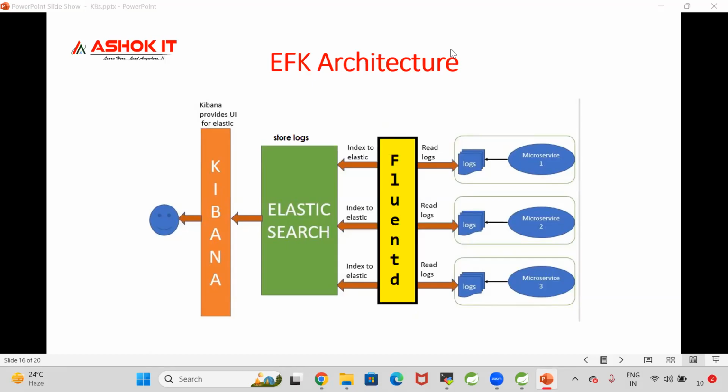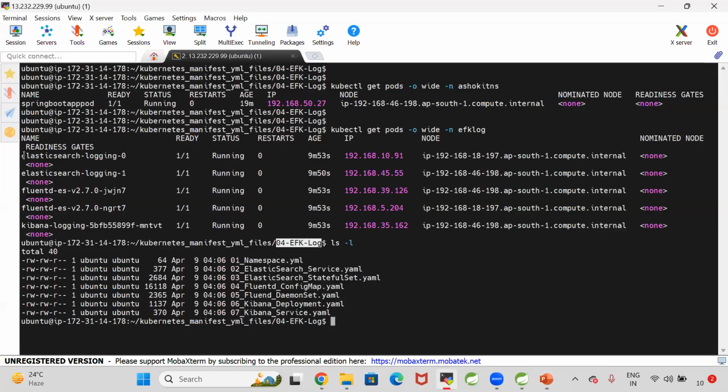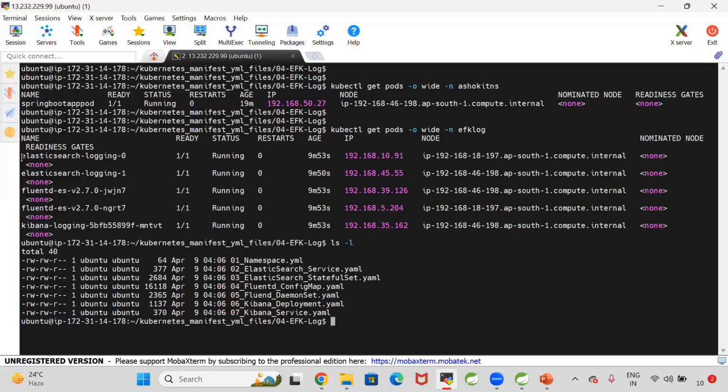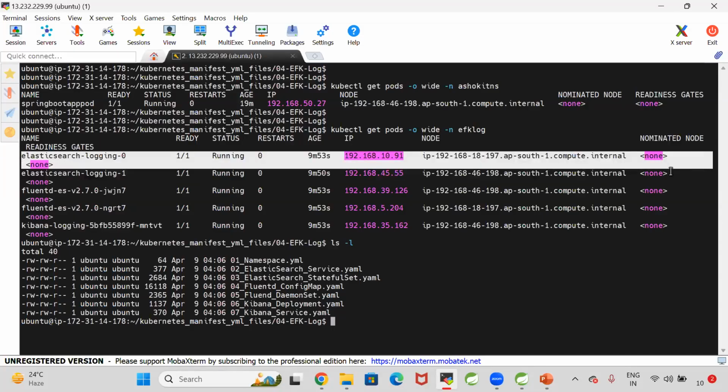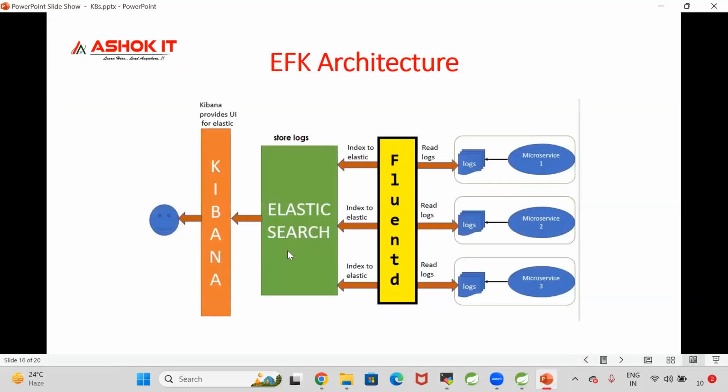You mentioned Elasticsearch is a stateful service, right? So there is one primary, like one master and one slave, right? Correct. I already showed you that. At one point of time, only one is active, or the second one is just a backup? Write operations will happen with the primary pod, and read operations will happen with the secondary pod. FluentD should write the data to Elasticsearch, so it will use the primary pod to write. Kibana should read the logs from Elasticsearch, so it will use the secondary pod. Both pods will work. Okay.